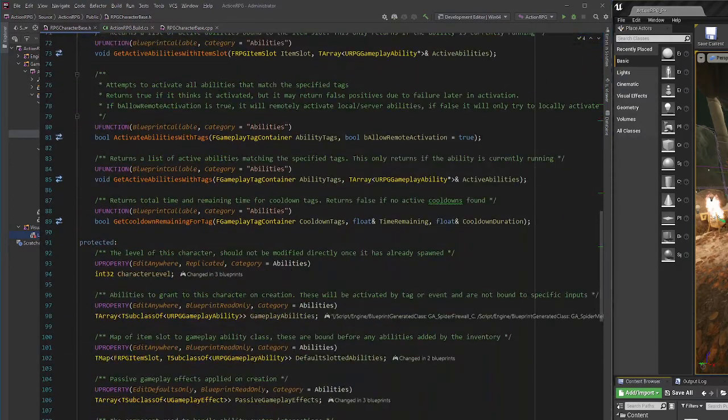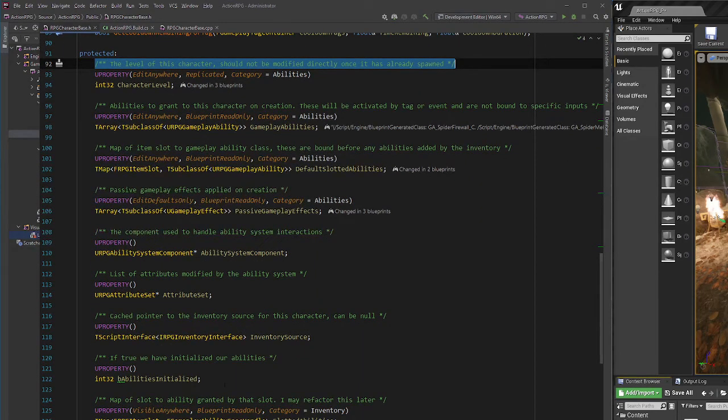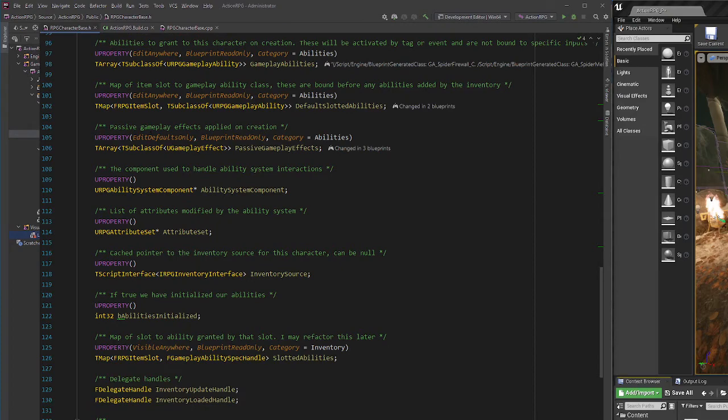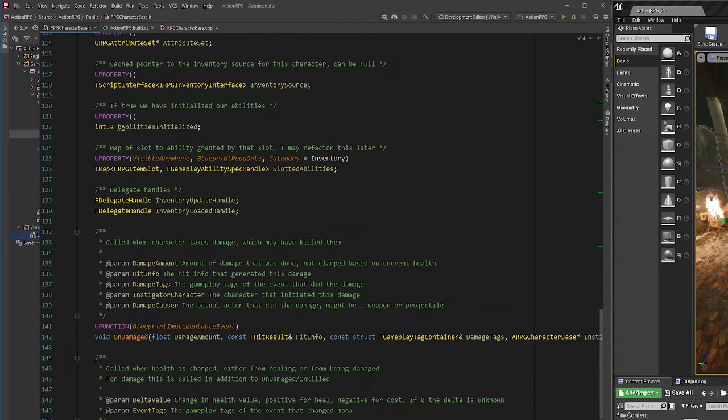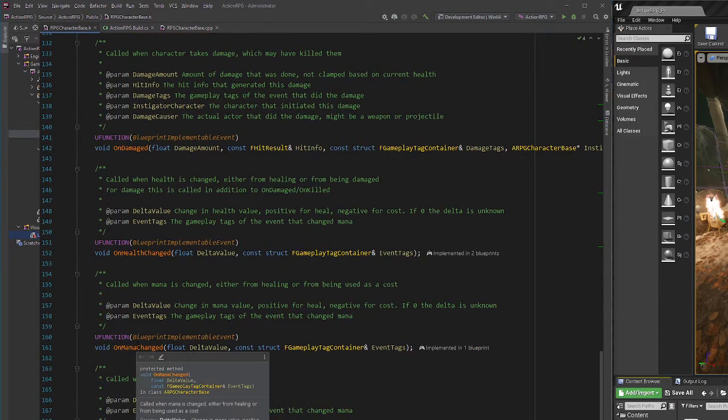Okay, we can scroll down and we can just look through, and you can look at the comments to actually see what it does. One thing that's really great is that Epic took the time to comment their stuff. They took the time to make a lot of detail, so pretty much anybody can come in here and see what's going on and try to replicate it in their own project. And from what I gather from Epic, they want you to follow this way of understanding. Regardless of which way you choose to put your input, they want you to follow this kind of boilerplated way, because they're like, this is the way for making games in GAS.